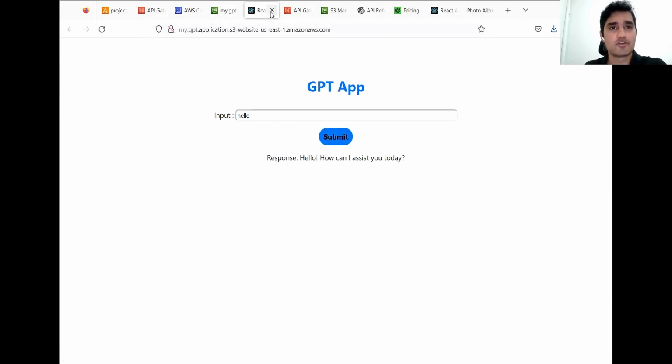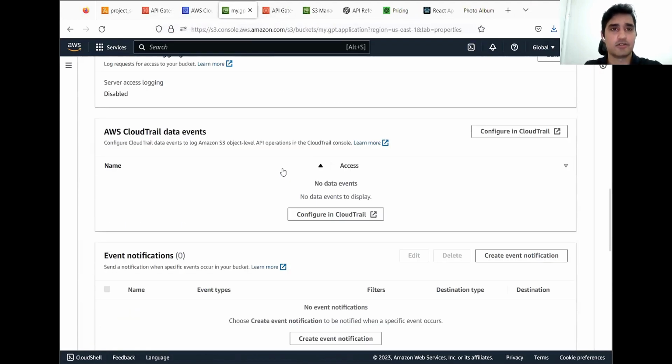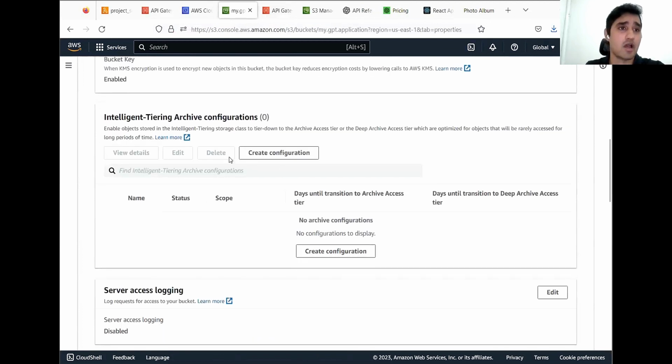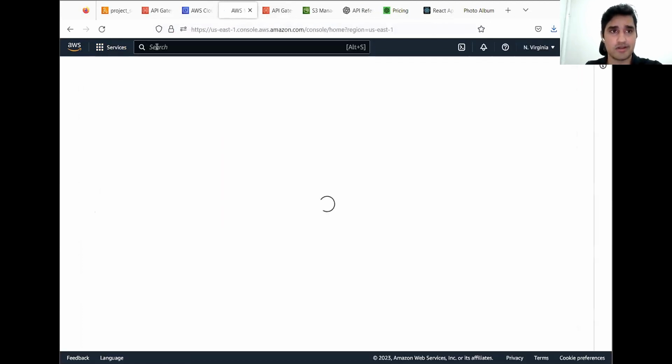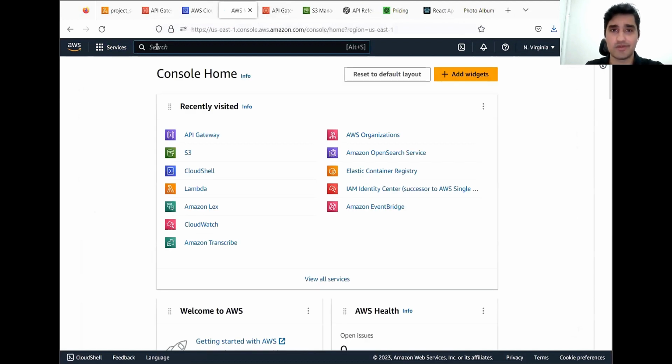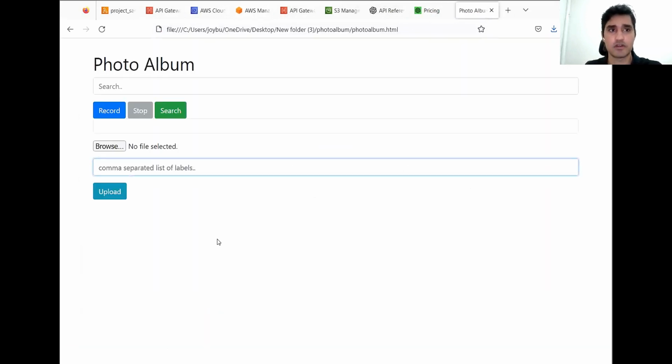Yeah. So there are a lot of applications and services that AWS provides, and these are only a couple of them that we have used. I also have one more project to show you, but I won't go into that much detail with it. I'll just give you a brief overview of how it works and the services that are used. So this is a smart photo album.